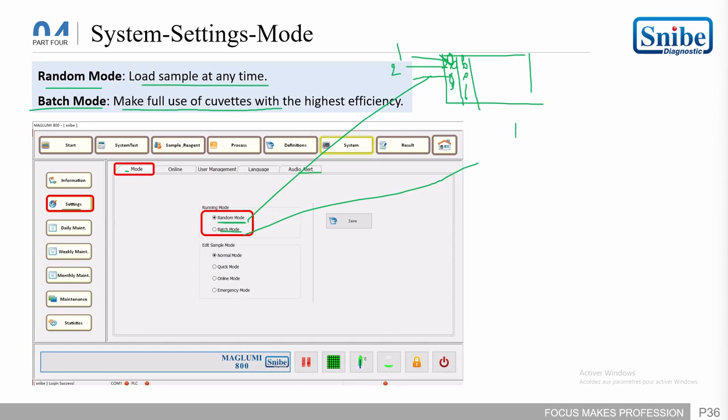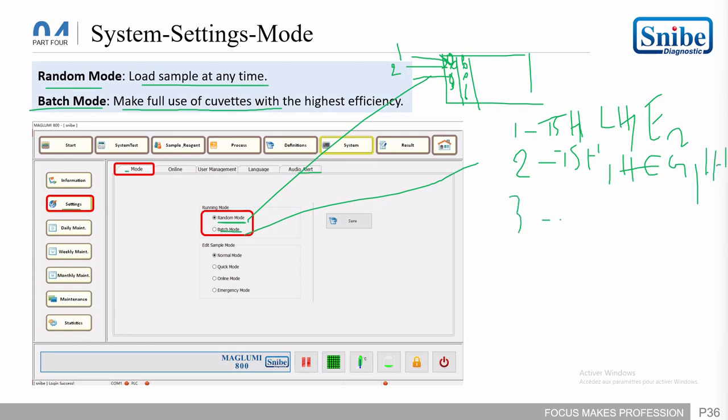For example, the first sample, we have TSH, LH, estradiol, and for the second one, we have also TSH, HCG, and maybe LH.